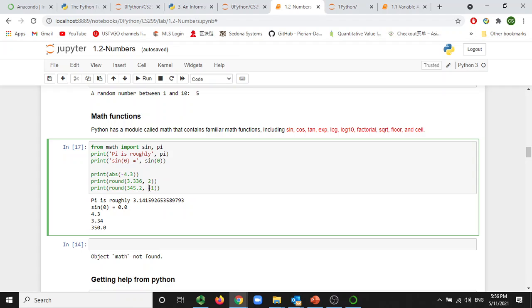However, the negative numbers indicate that we're going to go backwards from the decimal point. We're going to go to 1 digit. So we're going to go from here to here. So we're detecting this number 5 is greater than or equal to 5, then we're going to round up. So that's why it's going to give you 350.